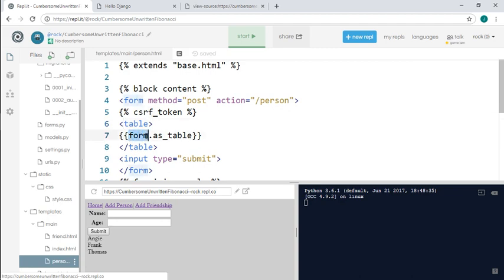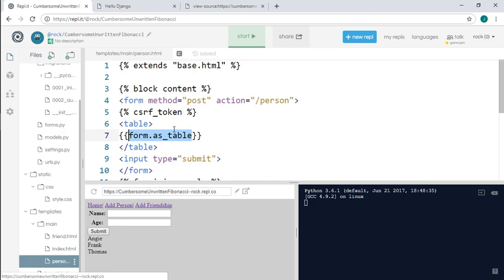I specified that I wanted that form to be rendered, and there are a couple different ways a form will render, either as paragraphs, as bulleted list items, or as a table. And it definitely looks best as a table, I think. So instead of just saying form, which would generate paragraphs, or calling form.as_list, I chose form.as_table.